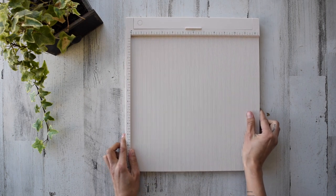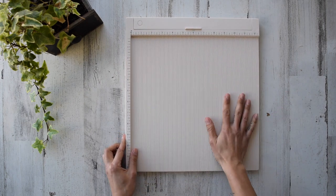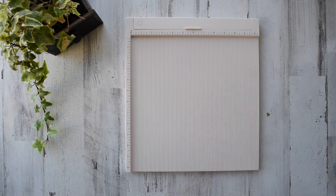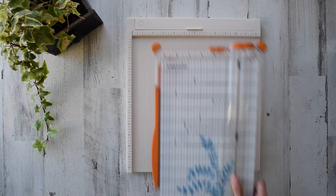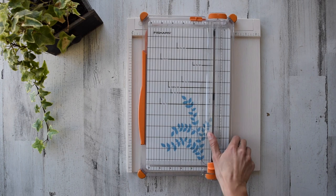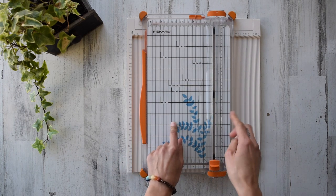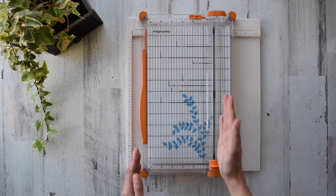The supplies needed to create this fun folio will absolutely be your scoreboard. You guessed it, this is the Martha Stewart scoreboard. I got this one years ago. You can still buy these online on Amazon or in the Michaels stores I saw. You will also need a paper trimmer of some kind. Again, they don't sell these at Hobby Lobby anymore, but I got most of the other ones for my classes. I got a big old set from Amazon.